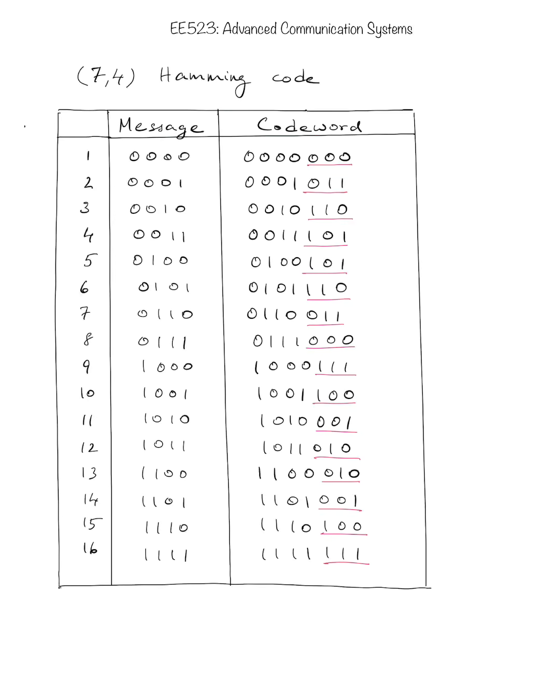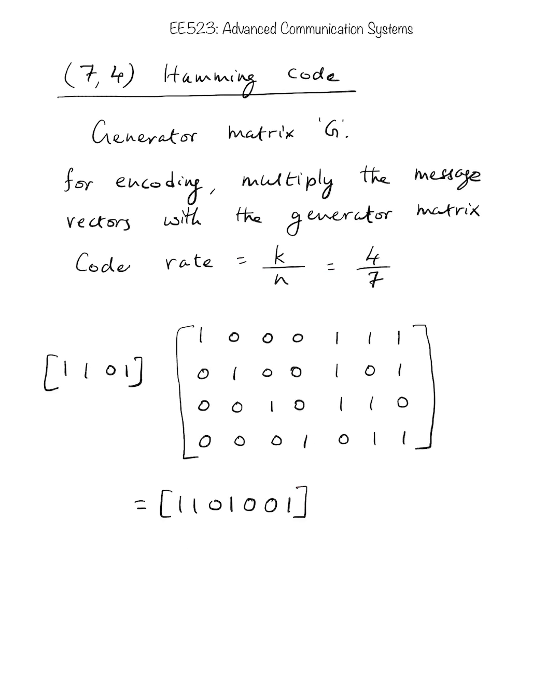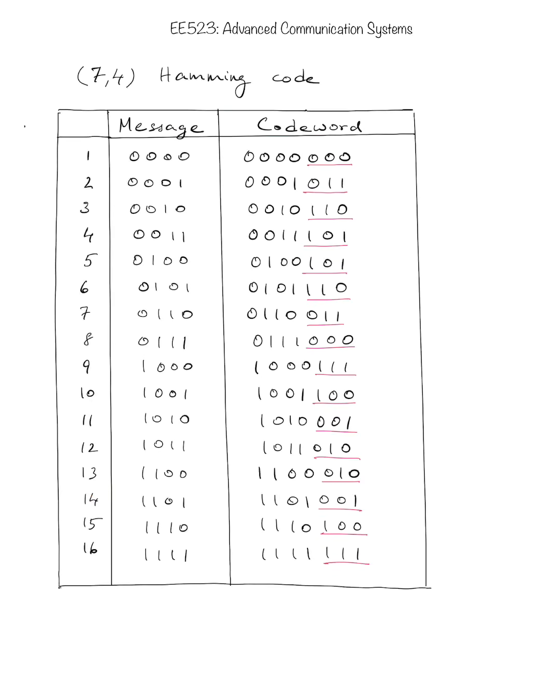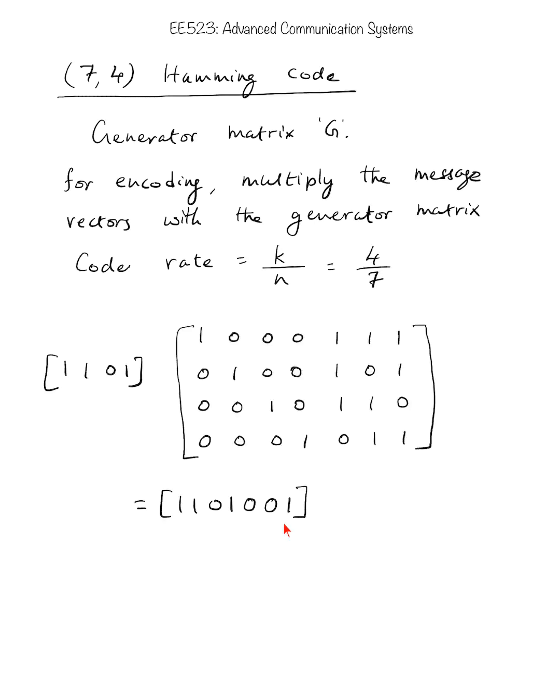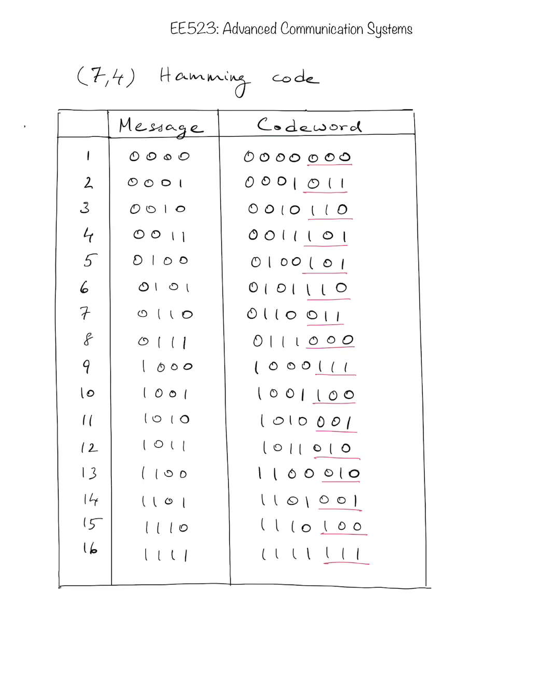Right, here we have the code words for all the 16 possible messages. Because it's a 7/4 Hamming code with 4 bits, we have 16 possible combinations, that's 16 messages. For each message, we multiply it with the generator matrix and get the corresponding code word. We did the first 3 or 4 in the previous lecture, and today we did 1101, the 14th one, and we got the code word 1101001, which is what we calculated here. So we now have the code words for all the 16 messages. That's how you create the code words.